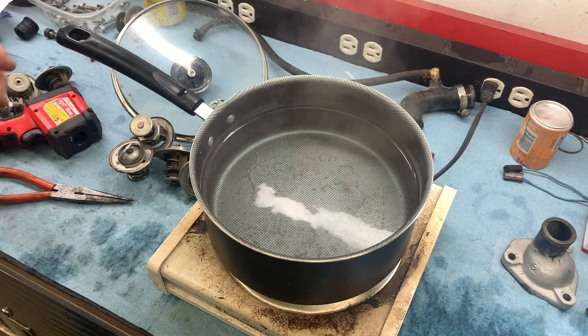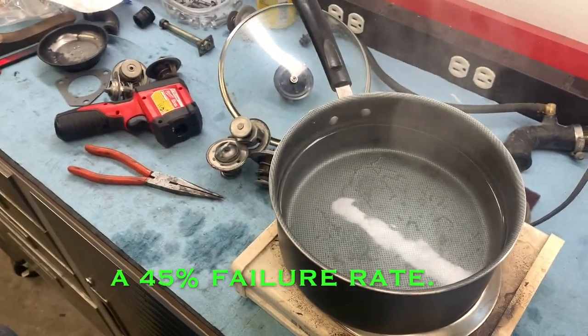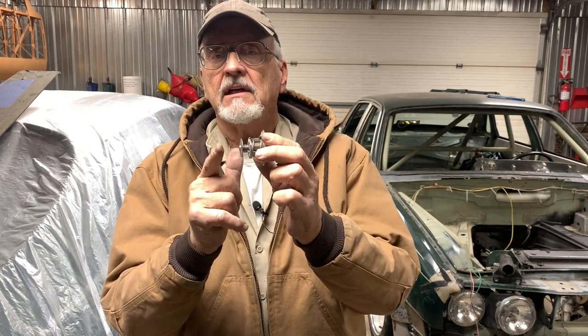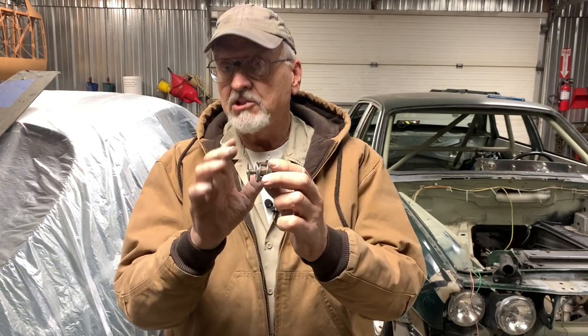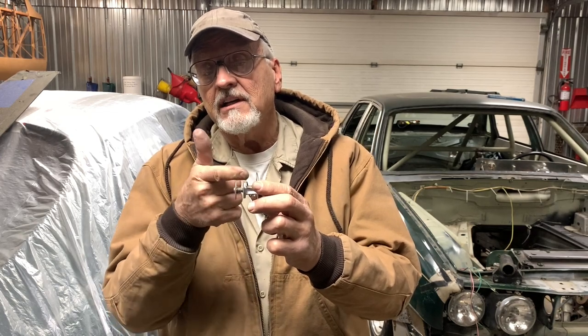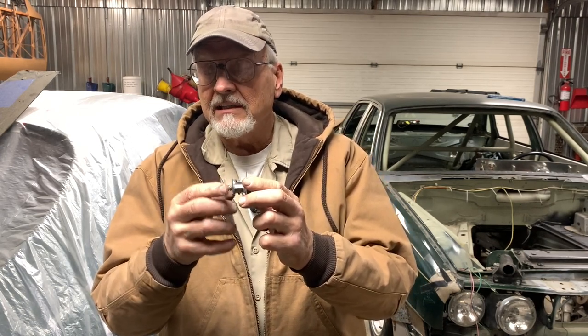Out of the 9 that we tested, we've got 5 that passed and 4 that failed. The question you might be asking is: what is the big deal regarding that measurement of 1.650 inches? If it's less than that, there are two problems. First, the disc isn't going far enough out to close off that bypass port, which means coolant that should be going to the radiator is going directly to the pump and back into the block — that's not good. You can imagine how much coolant is going through the bypass on that thermostat that was about 3/8ths of an inch short. The other thing is that if this valve isn't going as far as it should, neither is the one up here that's doing the major portion of the modulation of engine coolant temperature. So it is a big deal — it's got to be right.